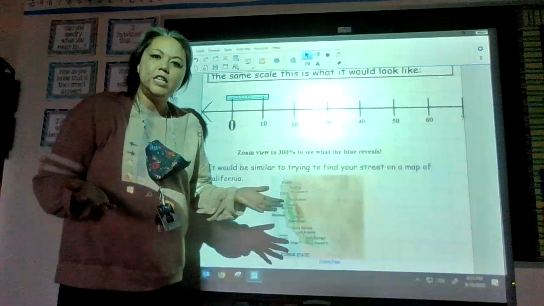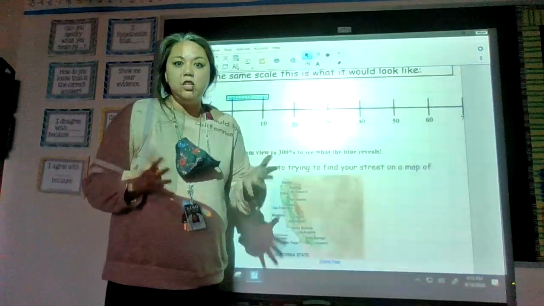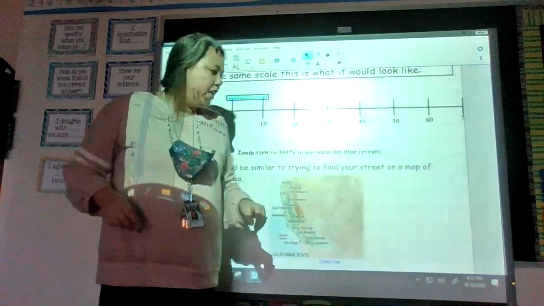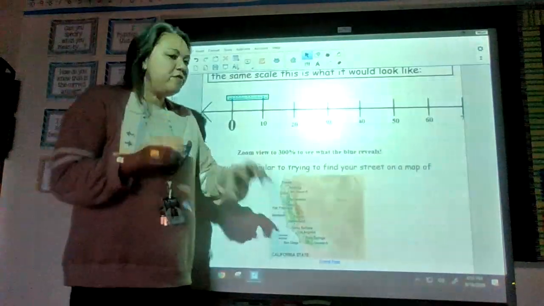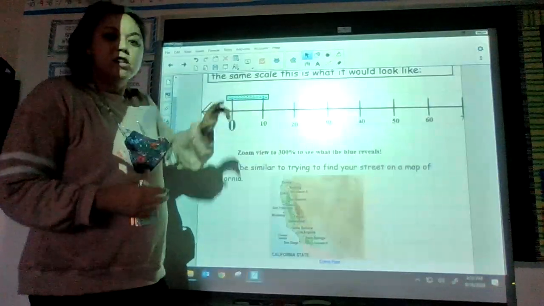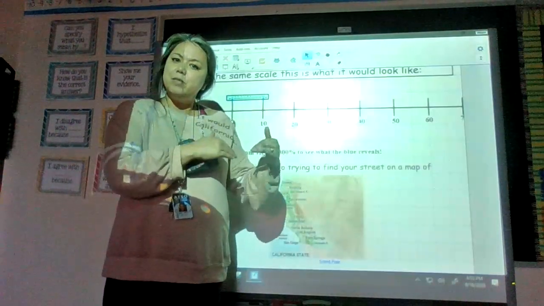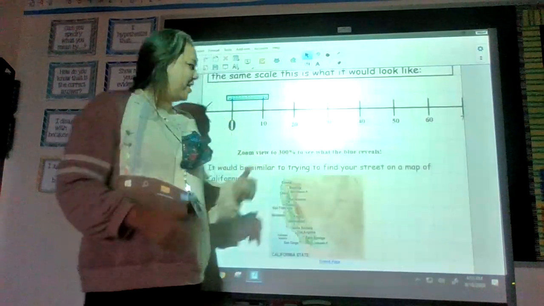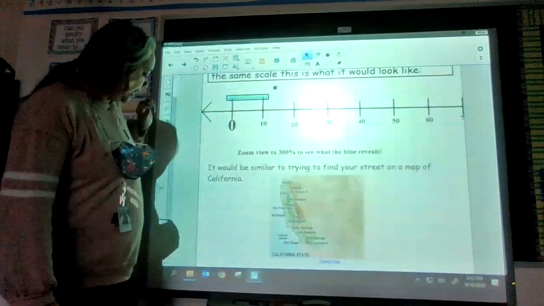Or think of our streets here in Texas. When you look at a map, do you see your house? Do you see the actual streets around it? You see the main streets sometimes, depending on what kind of map, but they're very, very small and tiny, right? And that's kind of like, so we're thinking about, do number lines have numbers in between them? I bet it looks like they do, don't they? And even numbers in between those.